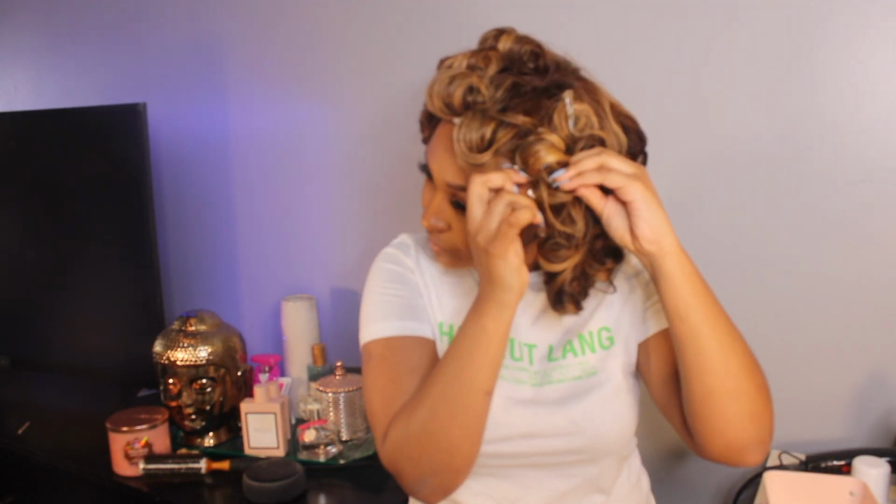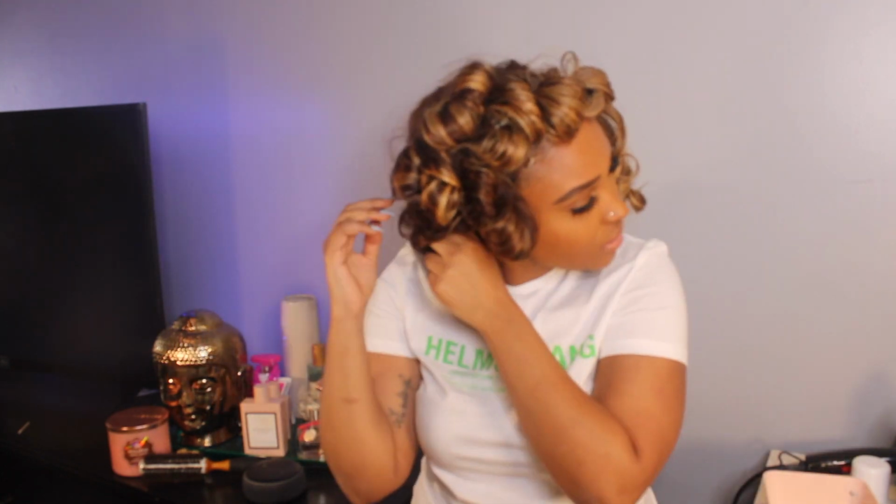So here you guys, I put on some makeup and just tried to let the curls sit for a little bit. I did my nails and I just made sure that I sprayed my hair really good with some hairspray in between. So I think that was about maybe a 20 to 30 minute time period of me not doing anything.